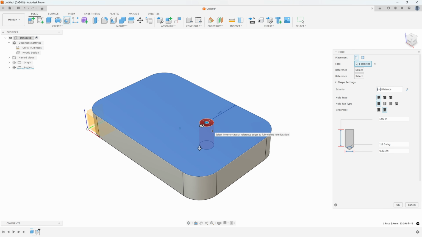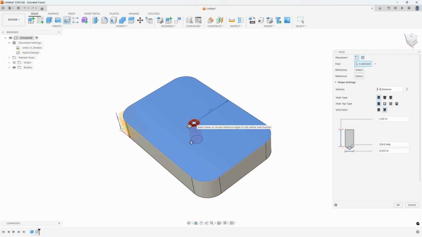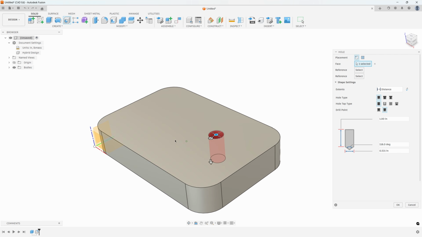Now, one of the first tips I want to talk about is this blue dot. If I click and drag on that blue dot, you'll see some white dots appear on the top face. These are the centers of the radiuses on the corners of this box. If I get near one of these, it snaps to it, so it just jumps to that dot. There's also one right in the middle, so it also finds the center of the face. If I get near that, it's going to snap to the center of that face. I use that option a lot.